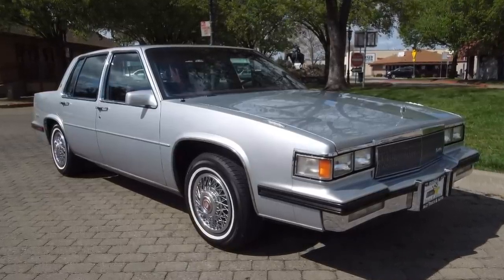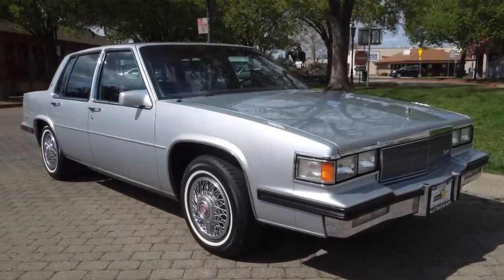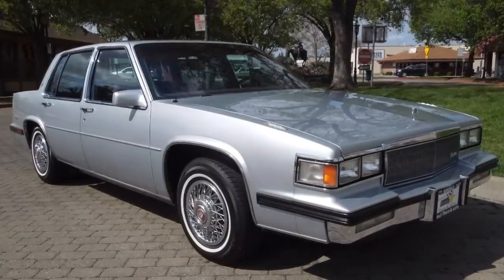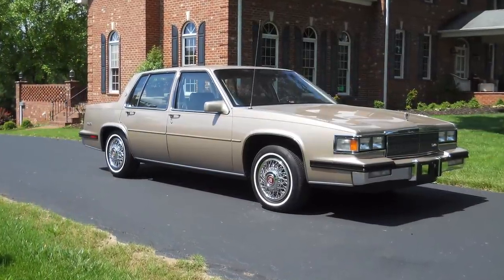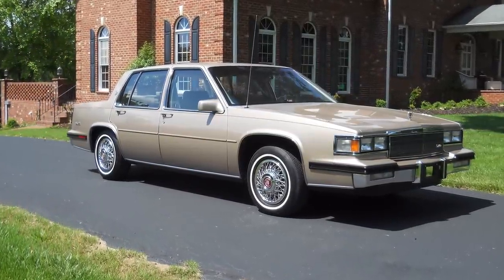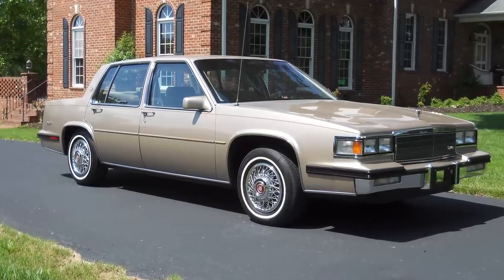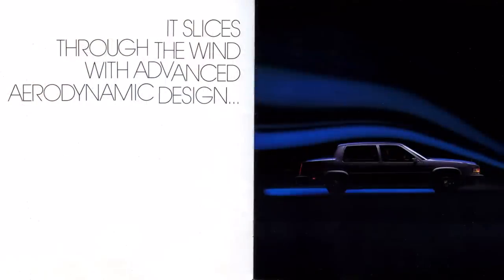From a design standpoint, Wayne Cady's Cadillac studio went with an extremely clean design theme for the 1985, with very simple body-side sections and clean surfaces that exhibited more muted shapes than the Cadillacs of yore. To give the car a more contemporary feel, a door-into-roof design, complete with one-piece window moldings, was employed. This was also the first Cadillac that went through extensive wind tunnel testing to help form its shape, and despite the overall formal roof line, the car actually had quite a good coefficient of drag in the wind tunnel.